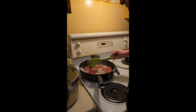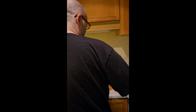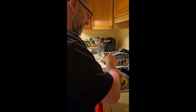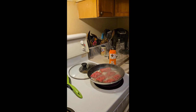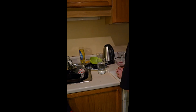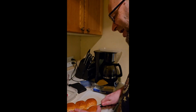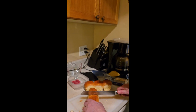Okay, so it's not done. It's not ready yet, so I'm going to leave that here. But the rest of the burger sliders that you're not ready for, you can basically freeze them. Once they're cooked, you can do whatever you want with them, have them whenever you want. So just take a moment and make sure you're cutting these down.